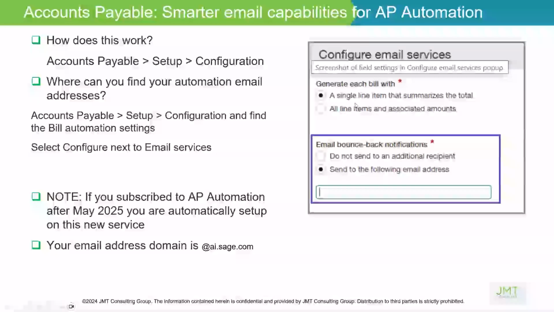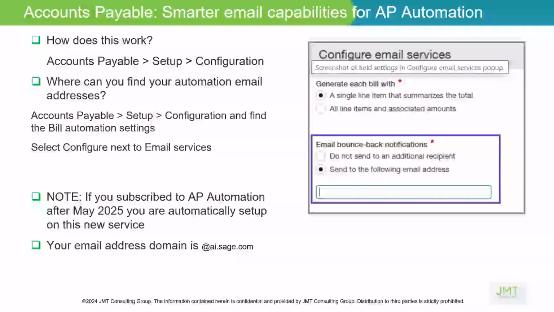And then you want to make sure that a single line item that summarizes total is selected, and that under email bounce back notifications, if you select send to the following email address, then you can put in the email address where you want the bounce back notifications to be sent. So that's all there is to it.